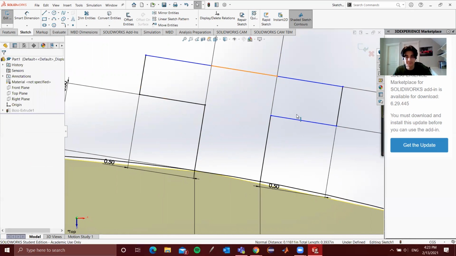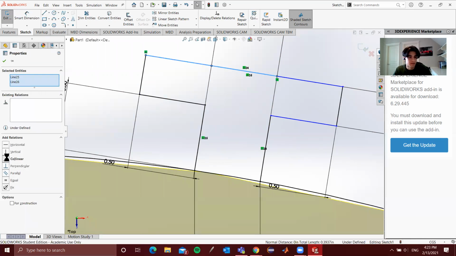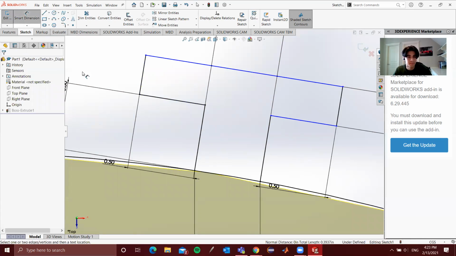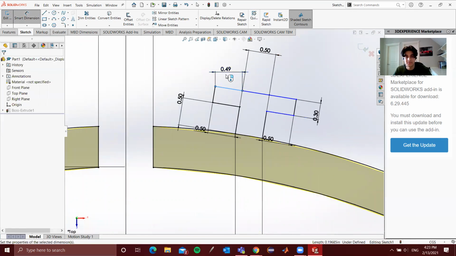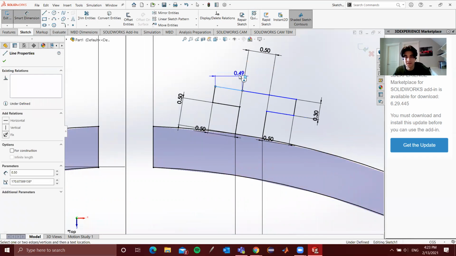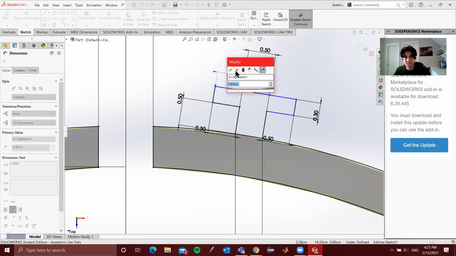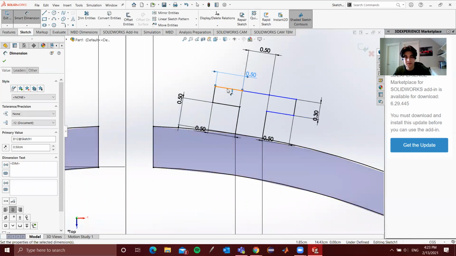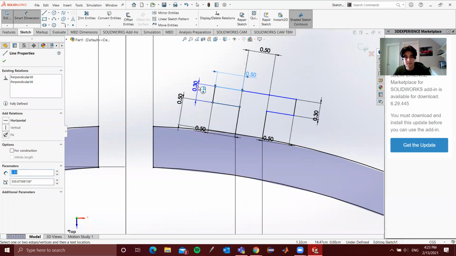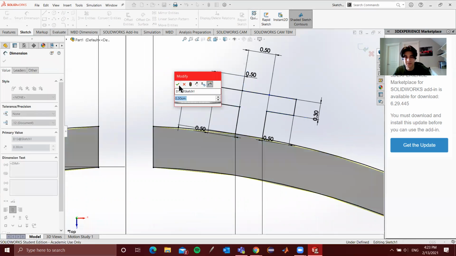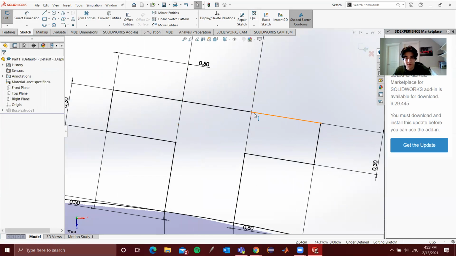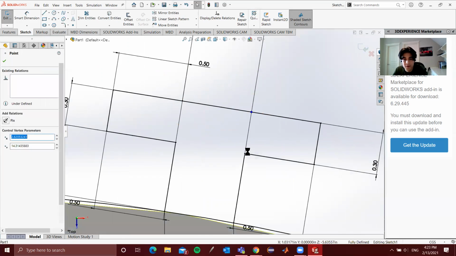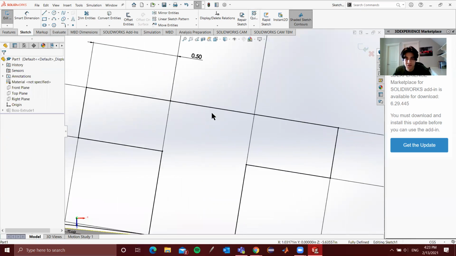So these are parallel. And these should be collinear. I presume it's also going to want to ask us for this length too. That's probably the issue here. Let's get rid of that and apply a new dimension. And we want it relative to this. There we go. Much better. This point, we don't even need it, so I got rid of it. So our sketch is now fully defined.